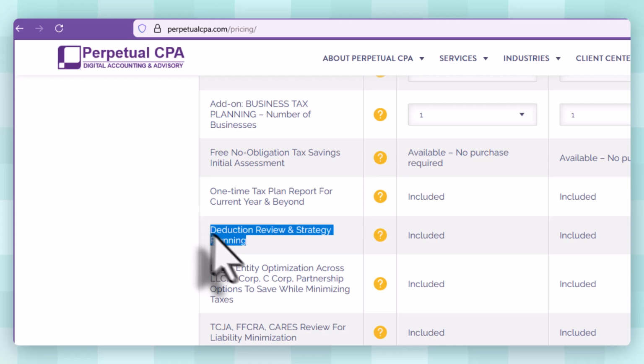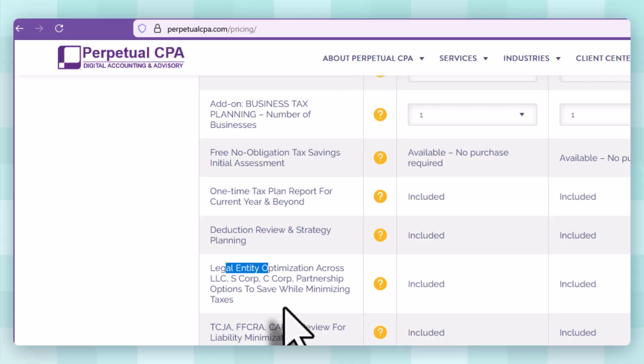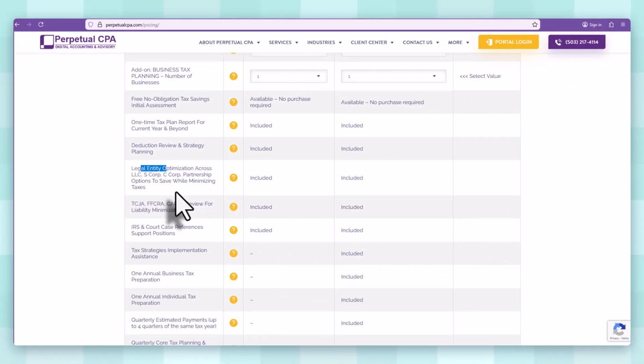We look at the deductions and create strategies for planning. And then we also look at legal entity optimization. Because most of the clients that we work with will have one or more business entities that they own or participate in or operate, there are strategies that are layered at that entity level rather than the individual taxpayer level.